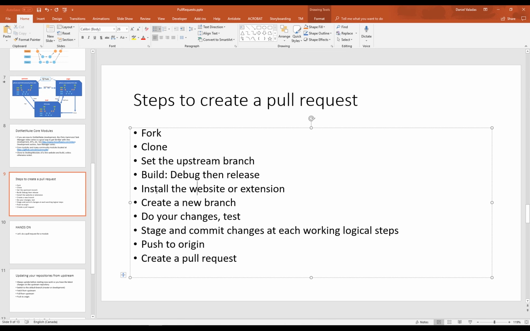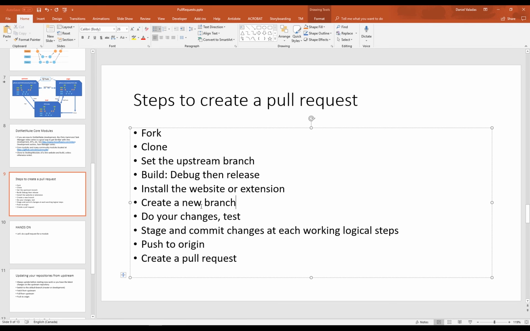If it's a module, we need to install it. Or actually it's an extension, because it doesn't have to be a module. It could be a provider for something, it could be an authentication provider, it could be a skin. So basically you want to install that inside of a website. If you're actually working with the DNN core, then you need to build that project, and this is the website you need to install it. And we'll walk through this. And when that is done, you're ready to start.